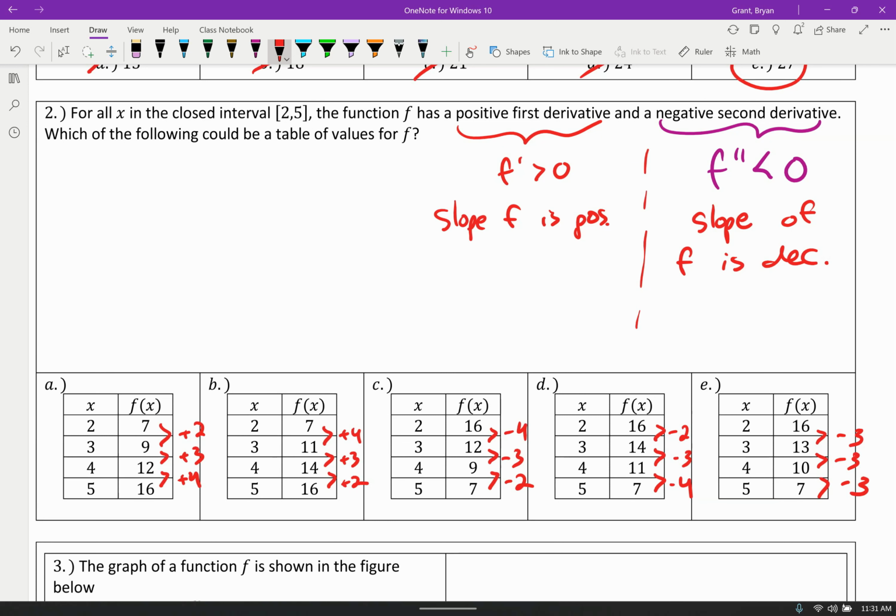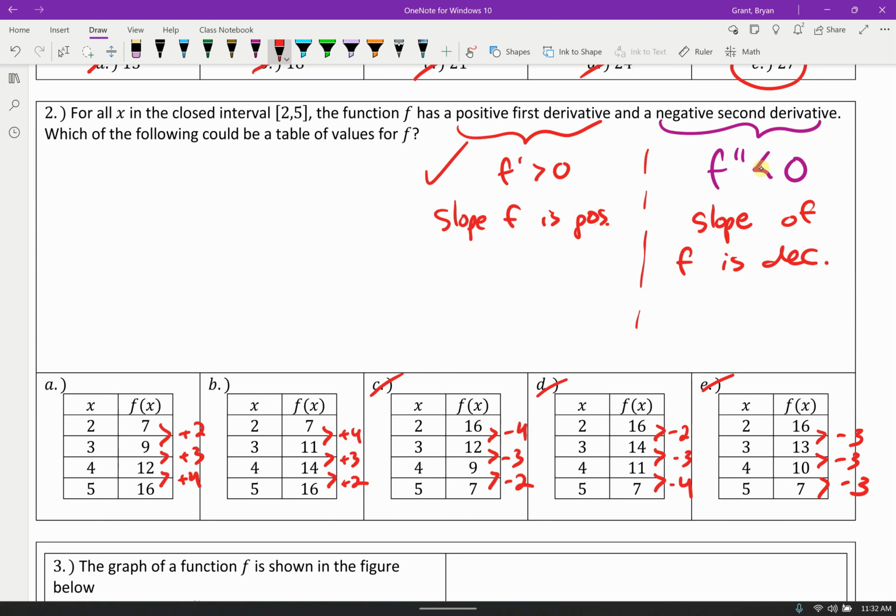Great. As we look at these, which ones can we immediately throw out? Well, hopefully you said C, D, and E, because we know f prime is greater than 0. Our slope is positive. This is not a positive slope. These are making our outputs get smaller, which means this is a decreasing set of functions. The last two, we do have positive slopes, so we've checked off the first one.